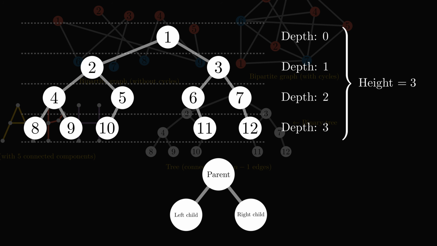In addition, each node belongs to a specific class of nodes. The top node of a binary tree, known as the root node, has no parent node. A node in the tree that has at least 1 child is called an inner node. A half-leaf is a node that has only 1 child, and a leaf node is a node that has no children.